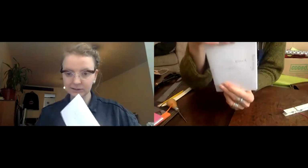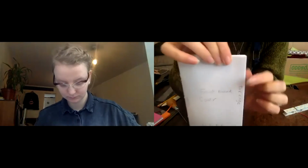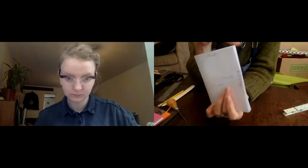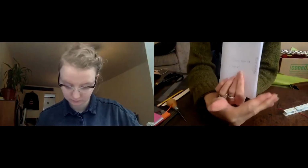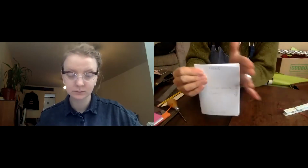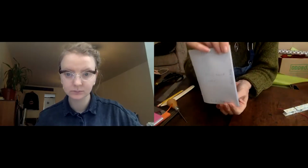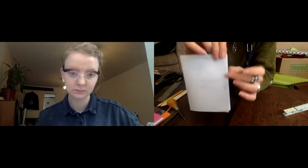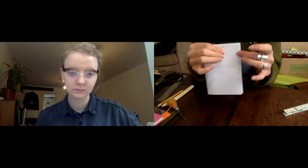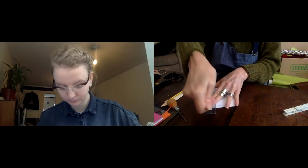Ooh. Starting to really look like a book. You might notice at the foredge here that the pages are stepping out a bit. The more pages that you put in, the more it will step out. By the nature of the beast, it's pushing them out. If you wanted to, you could trim that up. And if you were going to do that, I'd do it with a knife. And you keep the book closed. And you'd get yourself a steel ruler and a craft knife. And you can cut the whole thing.